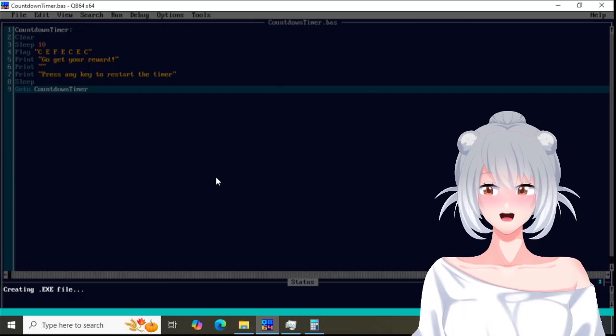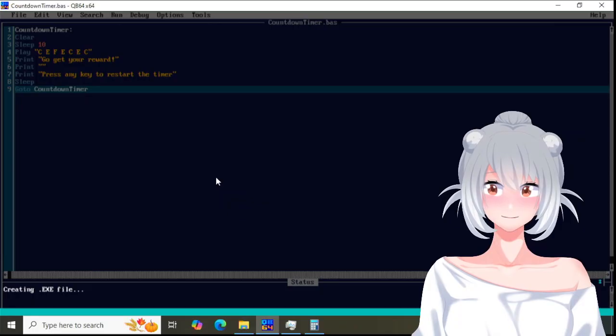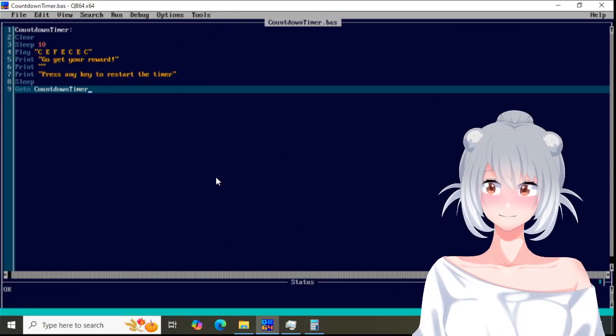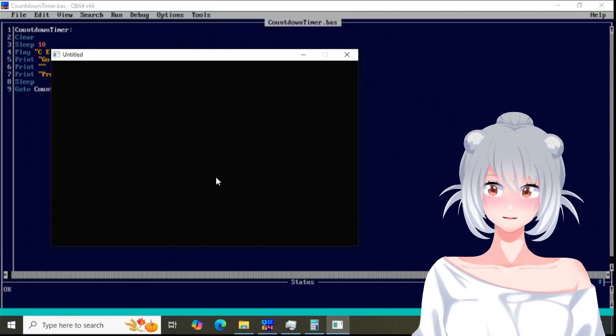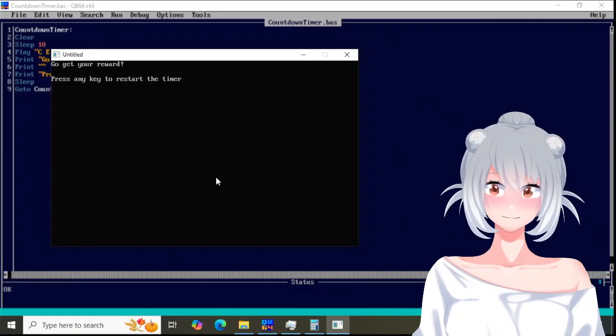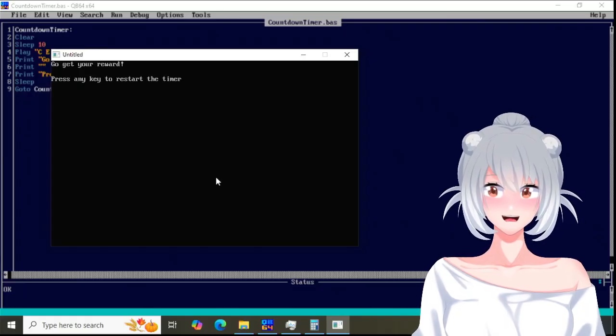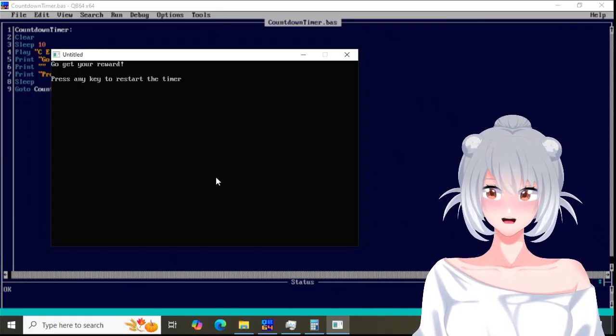So this takes a little while, but it's convenient that it turns it into an exe file because then I can take it. Oh, boy, that was quick. Okay, 10 seconds. Any minute now. There we go. It played the song. It played Sea Feces.